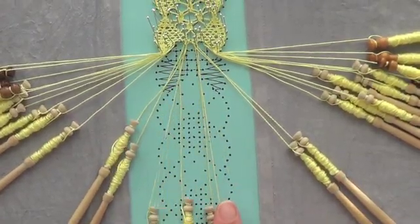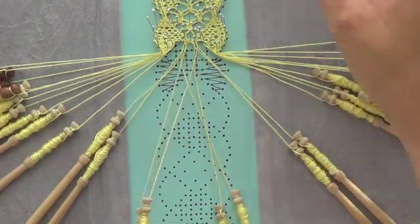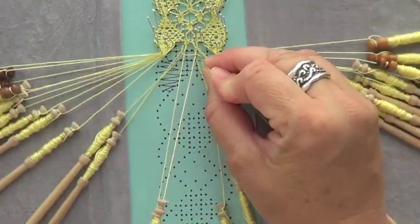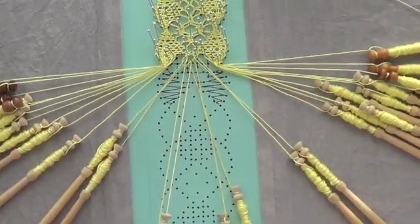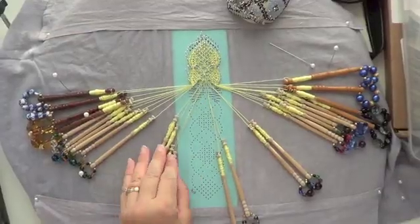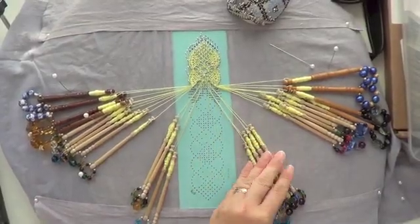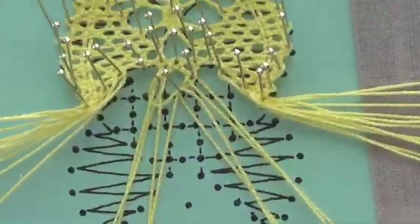Now these 2 central ones, you're going to do a half stitch. You're going to pin that bottom circle of that square. Let me just zoom back in again. And then for the corners, for the left corner you're going to use these 2, and the right corner you're going to use these 2. So I'm just going to zoom in so you see where we are.